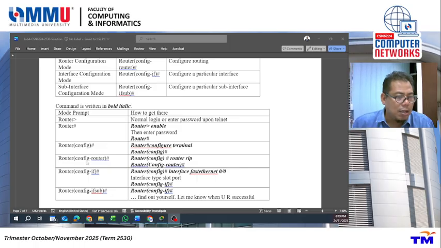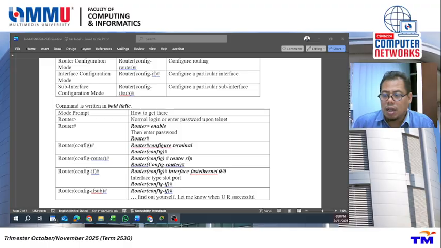If you want to configure the router, for instance RIP, and you are currently in the router configuration, and you want to configure the interface, you need to identify the interface. For instance, to configure the interface for FastEthernet 0/0, you put interface space FastEthernet 0/0. Now you can configure the interface.